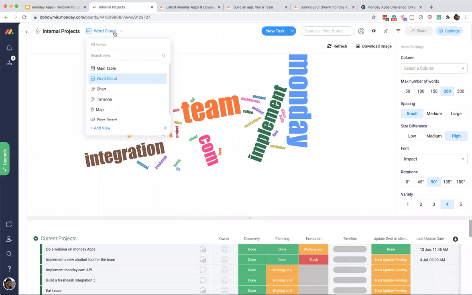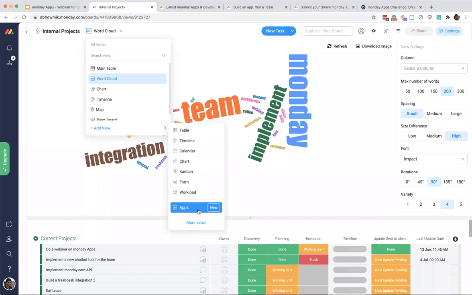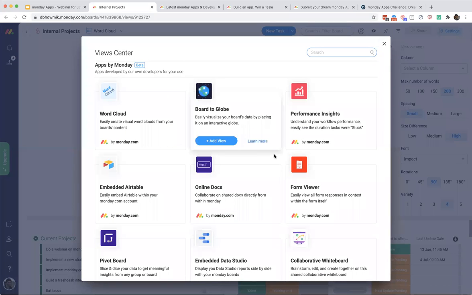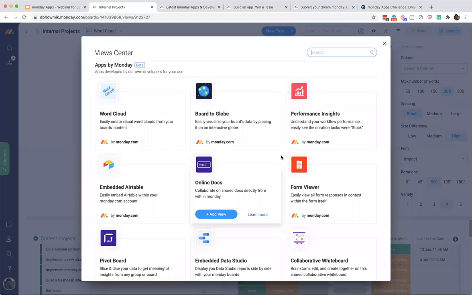And if you click on the Views Center in the top left and then click Add Views, you'll be able to see this icon called Apps. You'll also see the same thing when you're adding a new widget on a dashboard. If I click on this Apps button, I'll see all of the apps that were built by Monday. These are features that our R&D department built to help teams during the global coronavirus pandemic as they transition to remote work. They're built using the exact same developer tools that are now open for anyone to use.